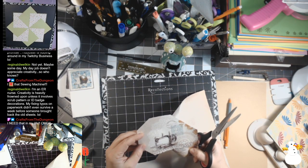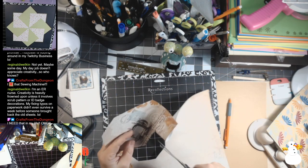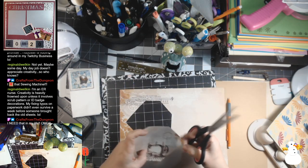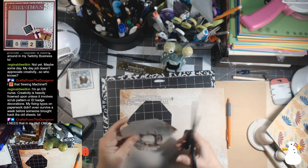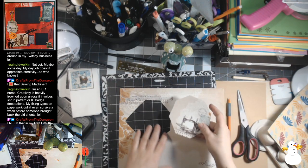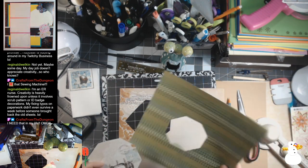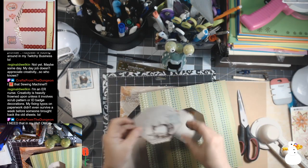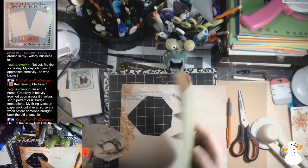Where's my thing here? There it is. Oh, there it is. It's really, really, really faint. There. Is it pretty? And then we will glue it on there. See, you have to have a double-sided piece of paper or it doesn't work.